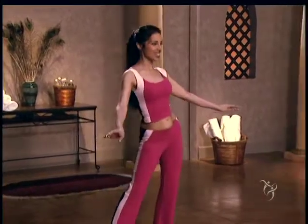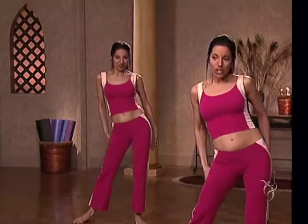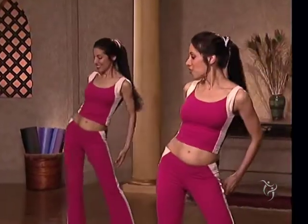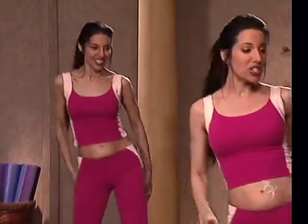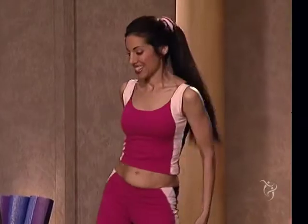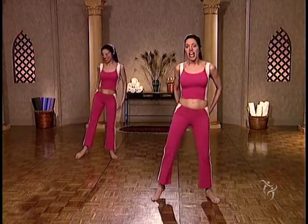5, 6, pushes, here we go. And push, push, push, push. 4, 3, 2, 1. And 2 counts. Other side. And 2. Great. Nice easy stretch for the sides of the hips.